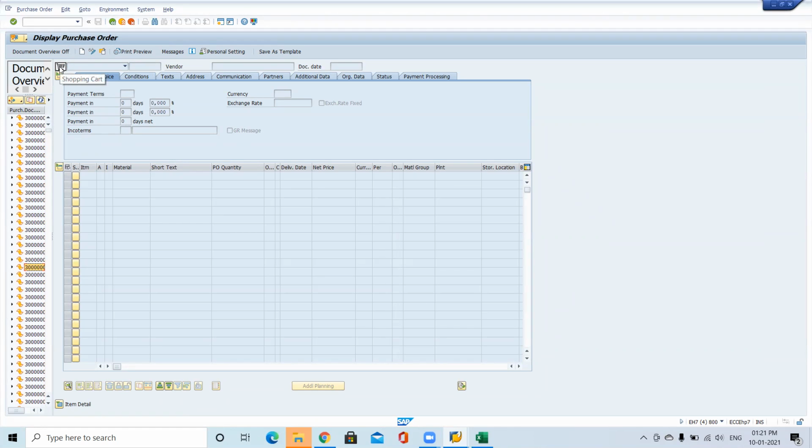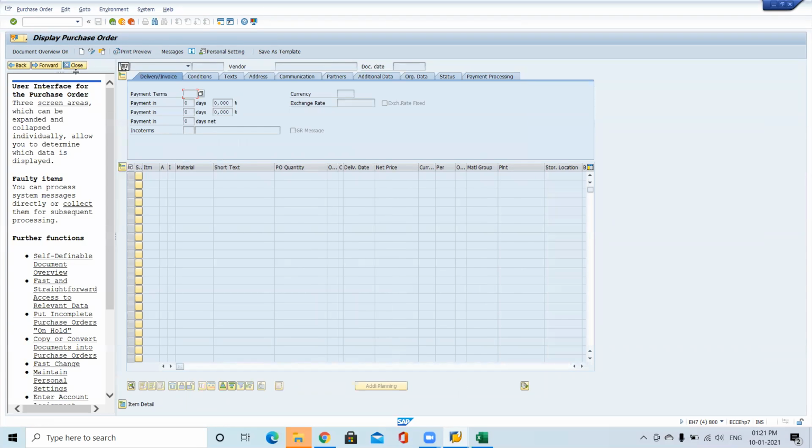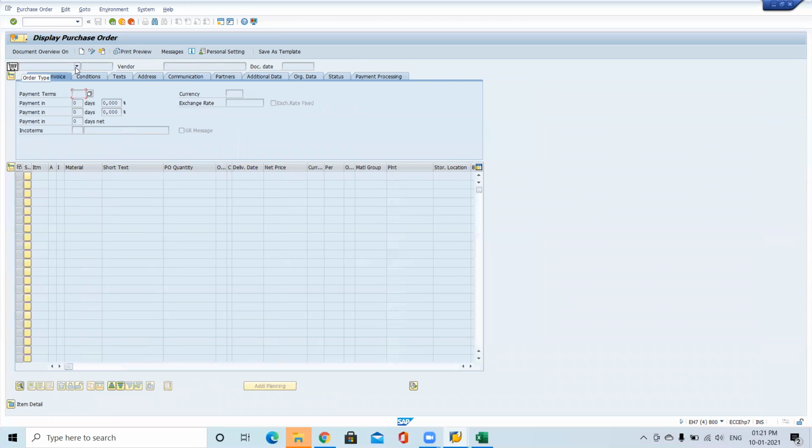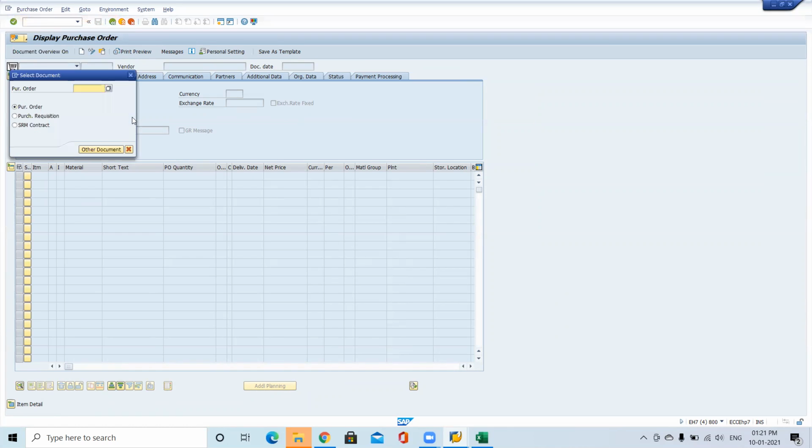I will place it in the basket. Put it 2 5. Just click on open that. Here itself, document overview, or other purchase document or something will be there. Here I will give this document number 2 5.